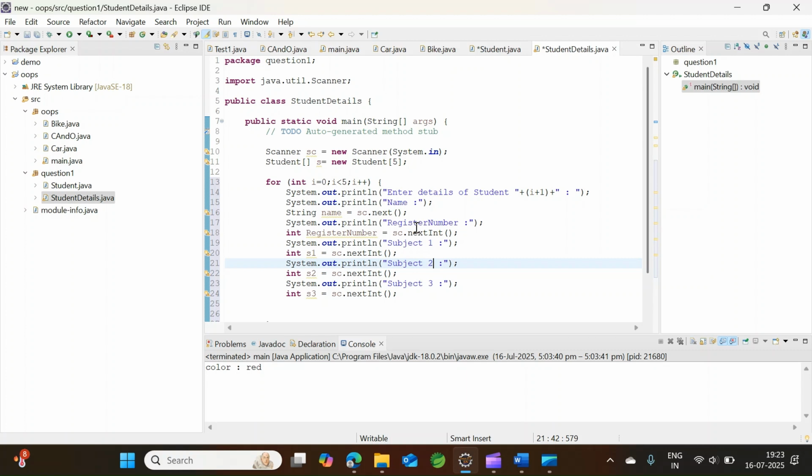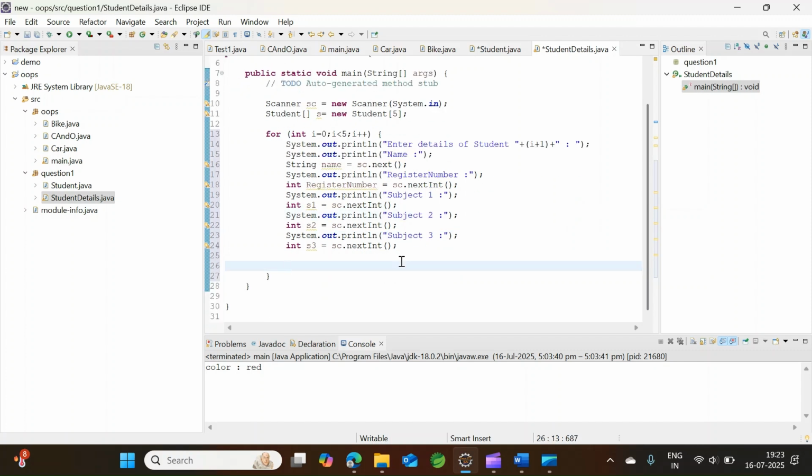So after that, what will we do? We have to display that, right? So students, I first is zero.